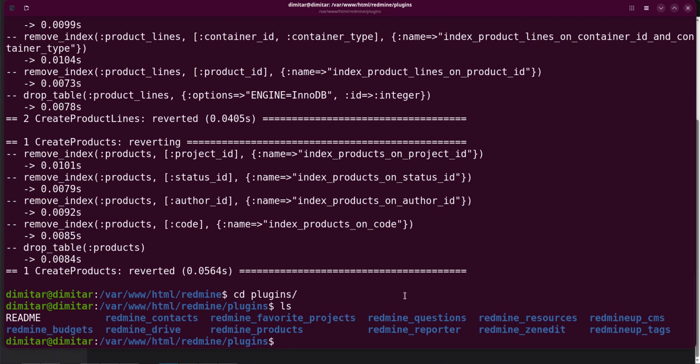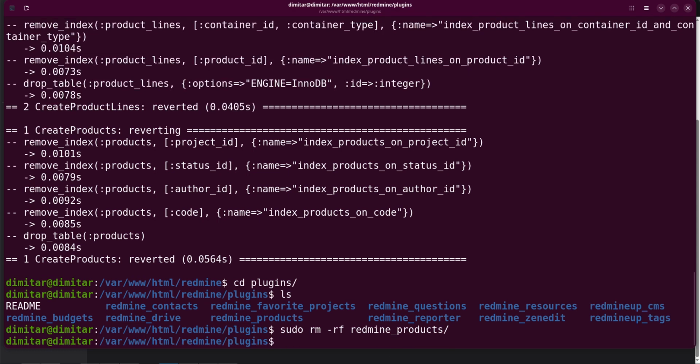Good. So it is going to happen with the command sudo rm -rf redmine_products. This argument here means that it will recursively delete every inner folder in the products folder. So for example, if you have a products folder and then one folder inside, and then inside another folder inside, and so on, for example 10 folders inside, this recursive deleting is going to remove everything inside the products, including the products folder.